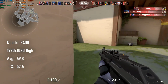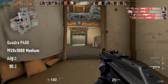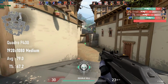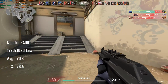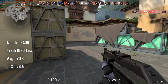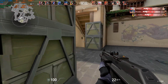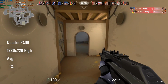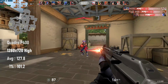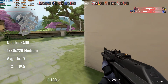This means 1080 high averages almost 70fps, with 1% lows close to 60. Dropping settings to medium is enough to maintain a constant 60, with averages just short of 80fps and lows of 67. Dropping to low isn't really necessary at this point, but doing so sees the average reach just over 90fps. Taking advantage of the higher refresh rates of my monitor, however, requires dropping the resolution. 1280 by 720 at high settings is already getting close to the mark, averaging 128fps and with 1% lows just above 100. Medium sees averages just passing over my monitor's refresh rate, and low does the same for the 1% value.